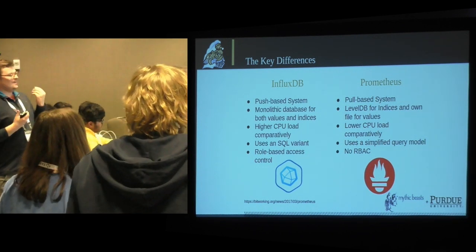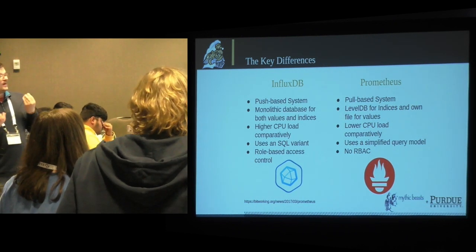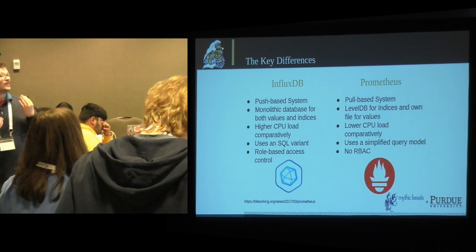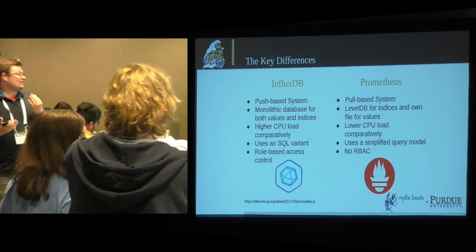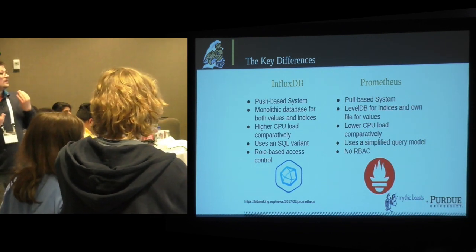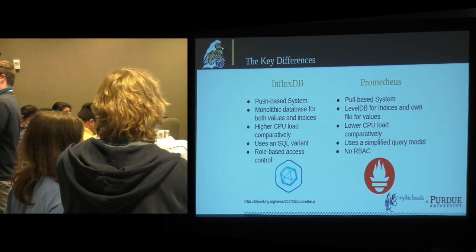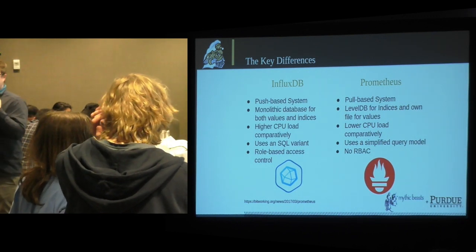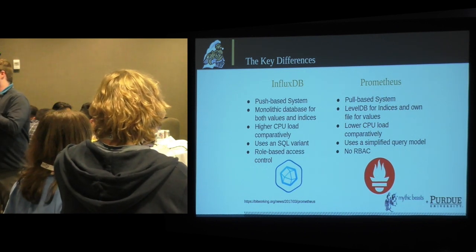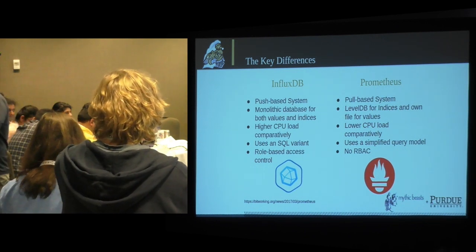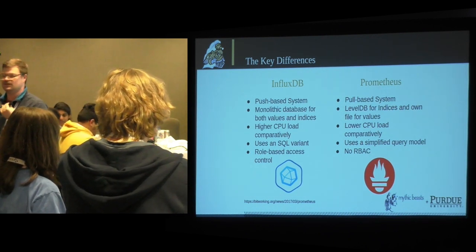And then just a couple other things to add. Influx uses a SQL variant, whereas Prometheus uses a simplified query model. That's more of a preference thing, doesn't really matter. What we will give Influx, though, is that it does have role-based access controls, whereas Prometheus does not actually have basic auth or RBAC at all. That being said, there are solutions out there to fix that. Placing it behind a reverse proxy can really help get it in that security stance.